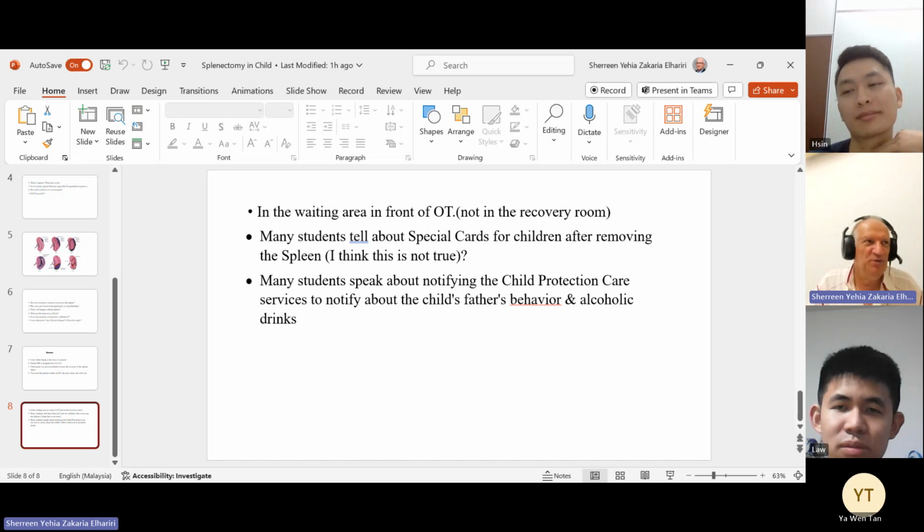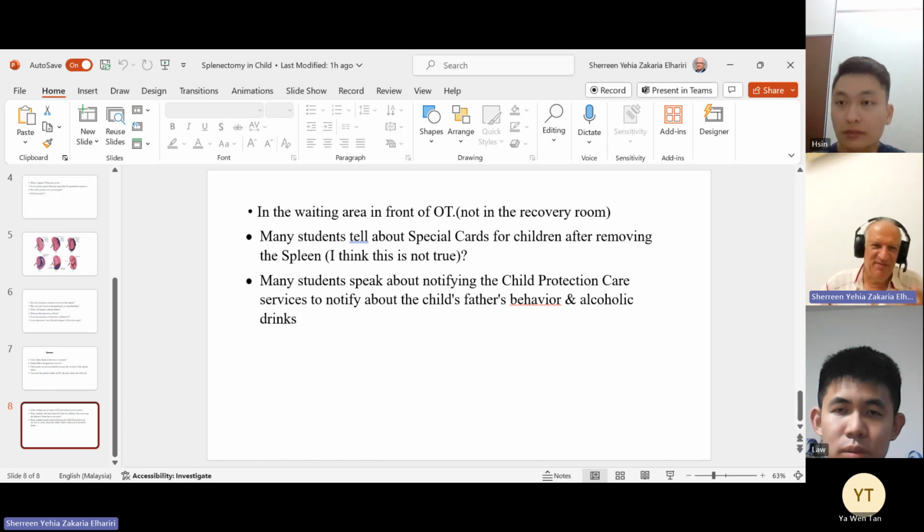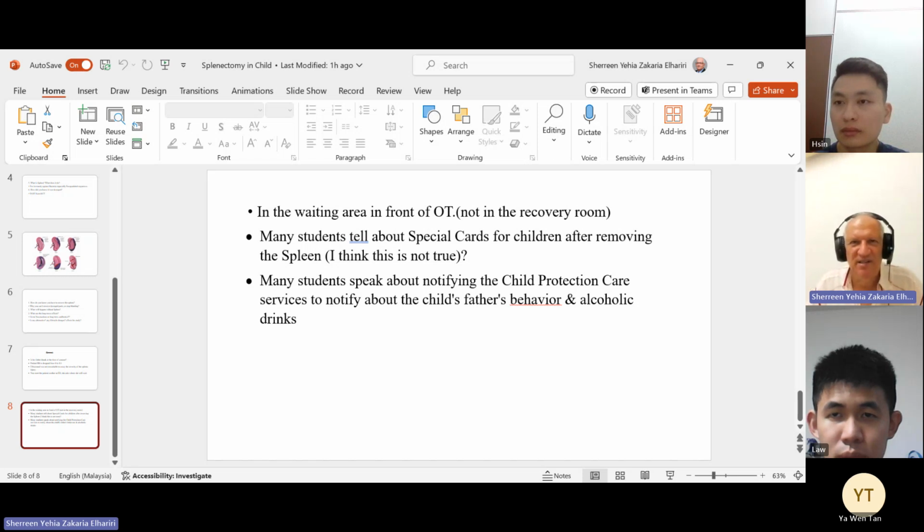We don't hesitate. Are you sure the spleen must be removed or do you need to explore? Yes, because we look at the CT, the patient's blood pressure is dropping, and the spleen is a soft organ. Don't say we open and see, maybe remove or not remove, because if you open, you at least have to remove a part because of bleeding. Of course, in the liver and other organs you can repair, but in the spleen some put a mesh. We have many alternatives, but it's not common to be done.